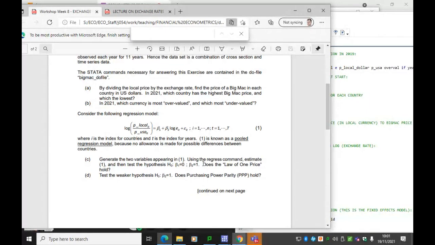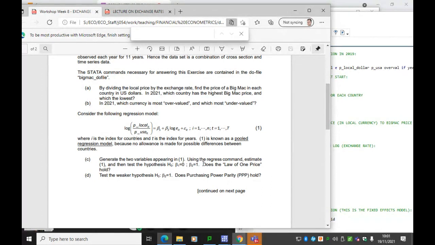Purchasing power parity is just saying that when the price level changes in one country but not in another, then the exchange rate adjusts to compensate.